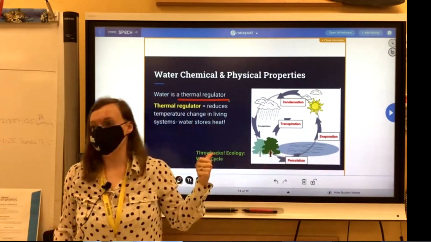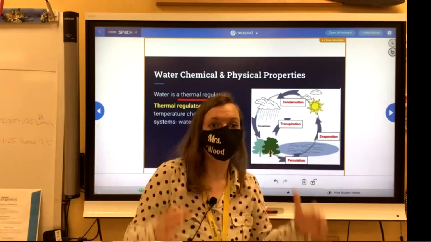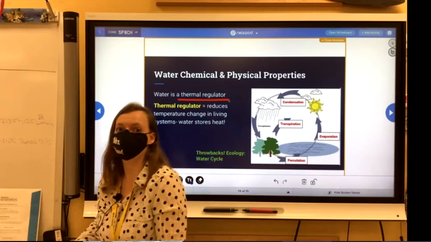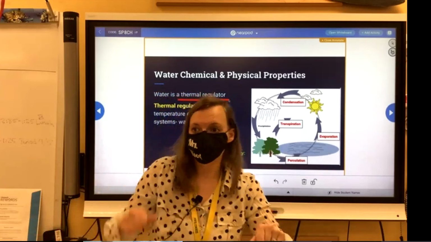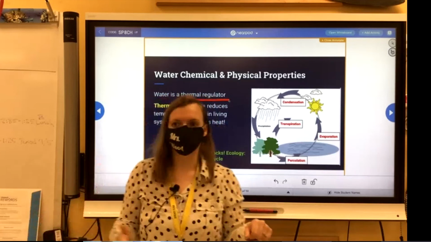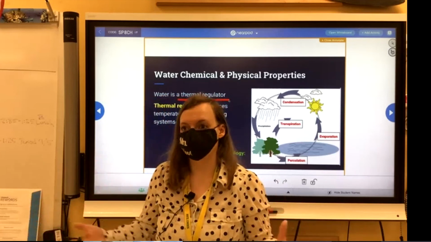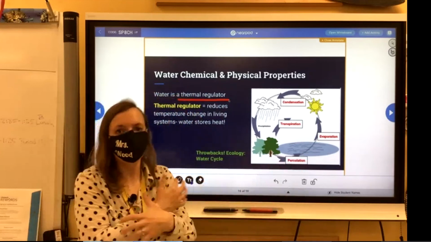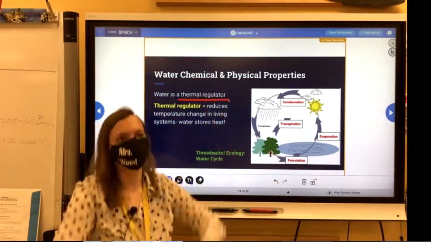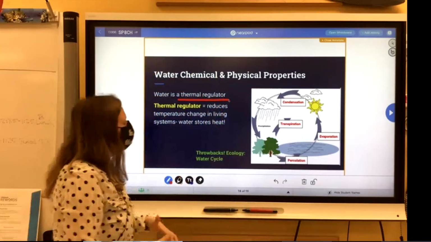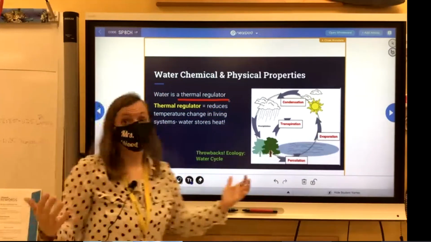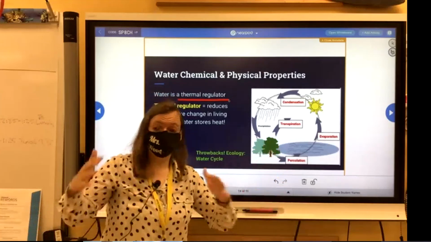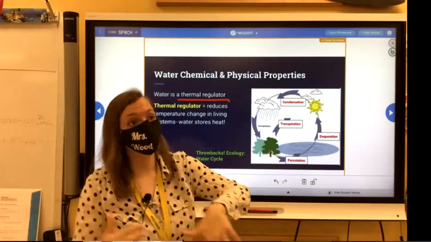Water can't do this. So water, it takes a long time for that water to cool down, or it takes a long time for that water to heat up. This is why when you're boiling water to make ramen, I know we didn't have as many fans in this class, but sometimes it feels like it takes forever. Water is able to absorb a lot of heat and hold it in before increasing or decreasing its temperature. And so what that means is this is great for all the living things in the ecosystem. The water is going to be slowly increasing temperature or slowly decreasing temperature.